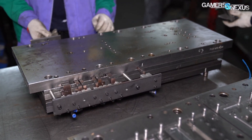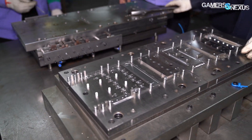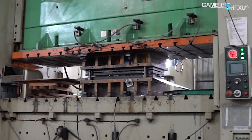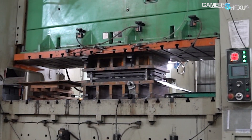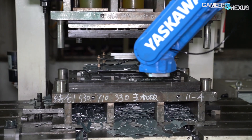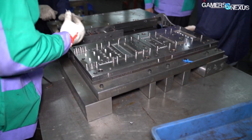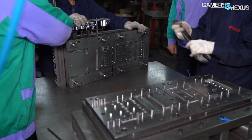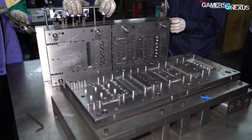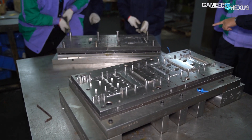This is one of the biggest costs of the entire operation. Case tooling can cost in the hundreds of thousands of dollars, up to one million dollars, and CPU cooler tooling isn't cheap either. A tool or tooling, when referring to something used to manufacture a case or cooler component, is really just a large piece of metal with a template stamped or drilled out of it that mounts to the bottom of large machinery for stamping or other sheet metal work. A tool can weigh hundreds of pounds and cost tens of thousands, if not hundreds of thousands of dollars, depending on complexity. Tooling often goes through at least two iterations before final approval, with three being common — referred to as T1, T2, T3, and so forth.